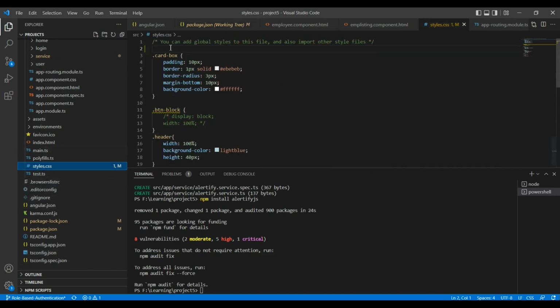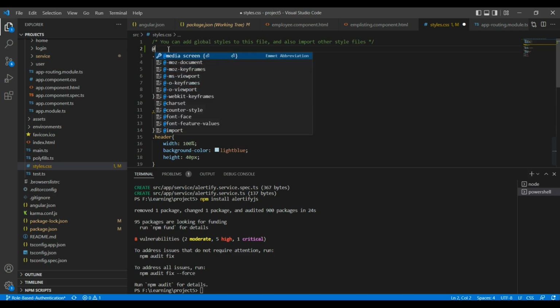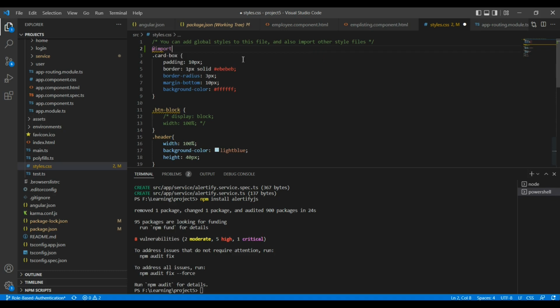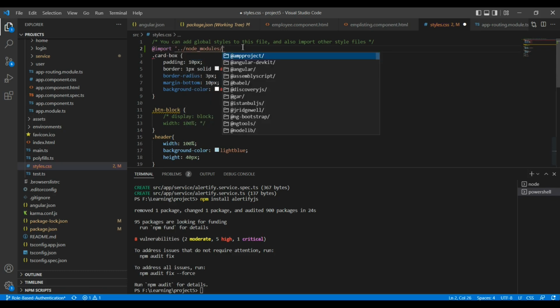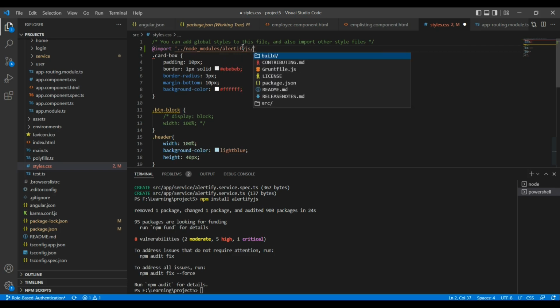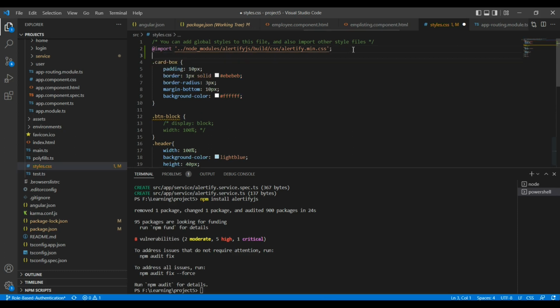Okay, in the styles.css, we have to import the installed CSS files. So let me use this keyword import. In node_modules, we have the folder named alertify.js, then build, then css. Here we need to select alertify.min.css. Okay, we have done that. In a similar way, we have to import one more style.